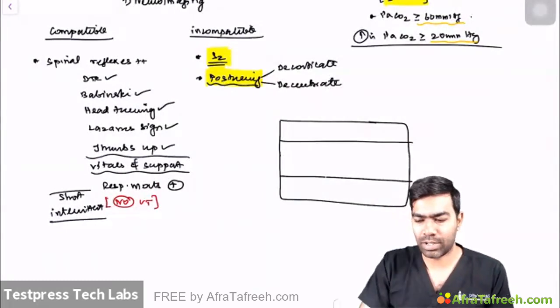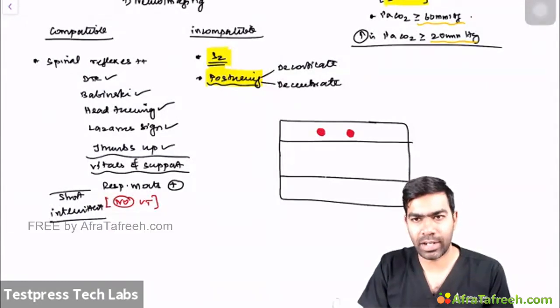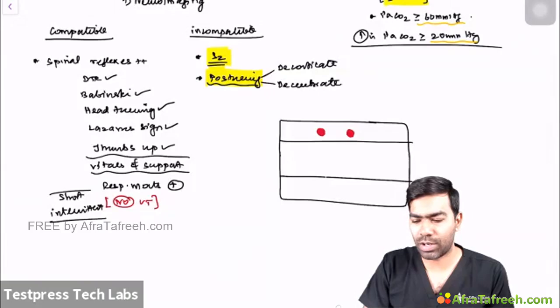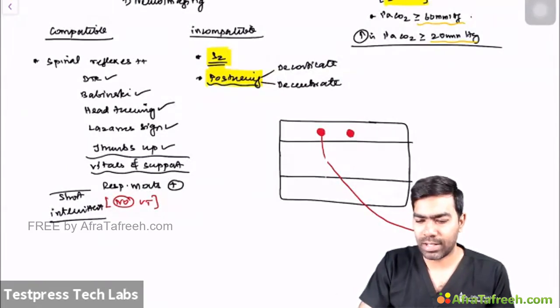Now you have a very important midbrain tract. That is basically coming from the red nucleus. Red nucleus is one of the important structures of the midbrain. You know that. The two ball-like structures in the middle of the midbrain. That's why it is called the red nucleus. And they're going to produce something called a rubrospinal tract. And this is a very primitive tract. In animals, this is very important. But in humans, this is not important because this is suppressed by the pyramidal pathway. This is a very important extrapyramidal tract. In animals, especially when they are walking on four legs, this rubrospinal tract becomes very important for them.